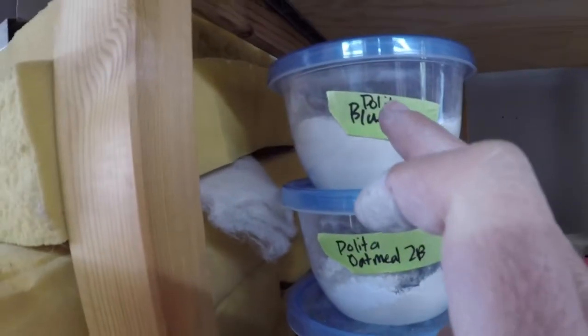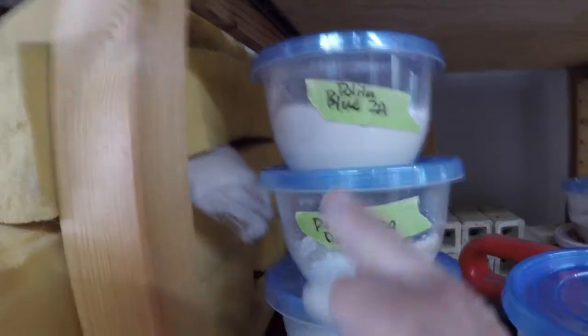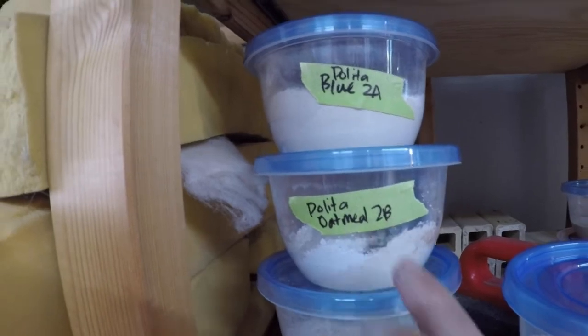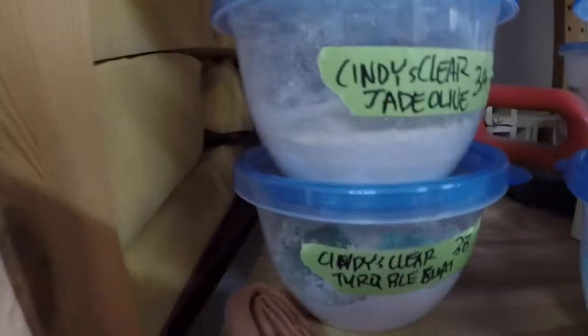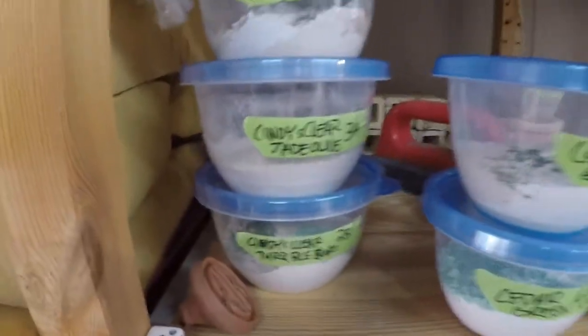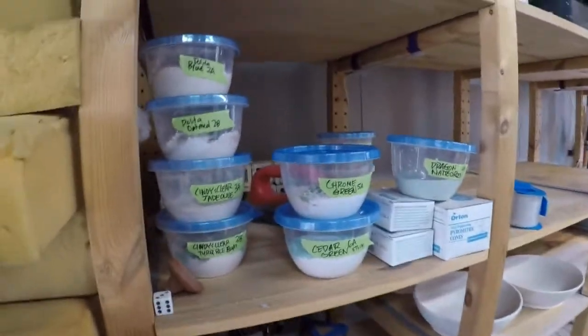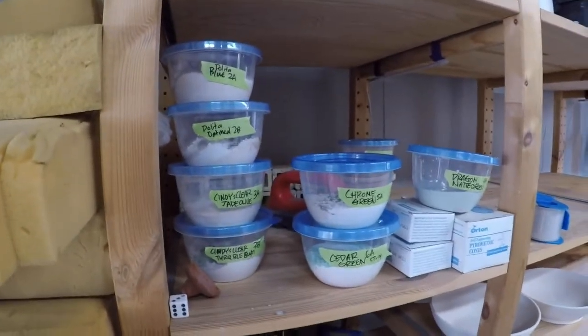And then here you can see Dolita and Dolita. This one is blue and it's 2A, so that's the second one I'm testing. And then Oatmeal is 2B. So on my tile, I'm gonna write 2A, 2B, 3A, 3B, 5A, 6A, 4A, and that one's 1A. So each tile is gonna have those numbers so I can keep track of this with my notes. Because when you're doing a ton of glazes, it's easy to get very confused with what you're doing.